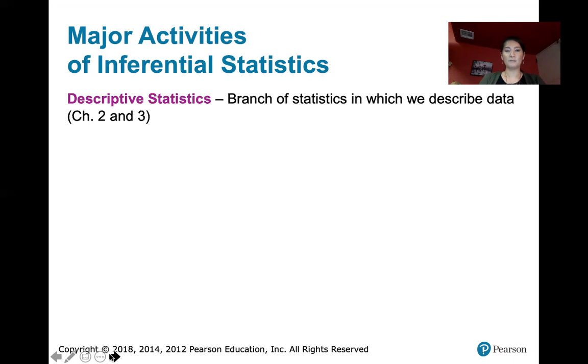So when we were coming up with those measures of center, we were describing data by stating what the center of the data set was. And then we were looking at measures of relative standing. So we looked at z-scores as measures of relative standing. We looked at percentiles. We looked at quartiles. And we're basically looking at how data values compare to other values in that data set. That was part of descriptive statistics.